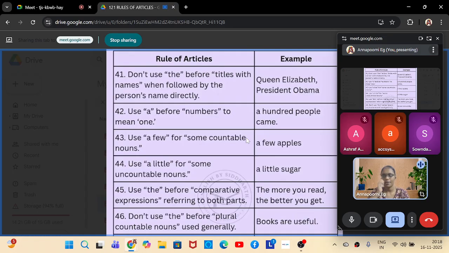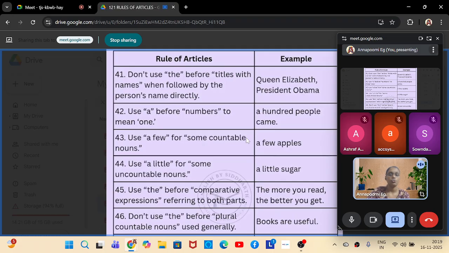Similarly, if you want a 100 rupee note, okay, you are not having change with you. Can I get a 100 rupee note from you? Can I get a 500 rupees note from you? 100 rupees, I'm sorry. Can I get a 100 rupees note from you? A 100 rupees currency, so here a means one.